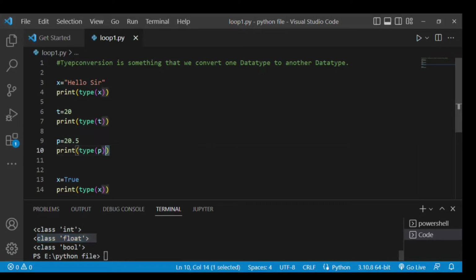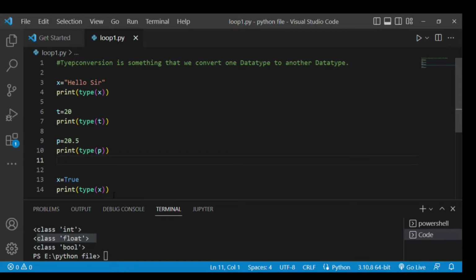If you write 20.5, it's a float value. As you can see, this is the class of a float value, right?